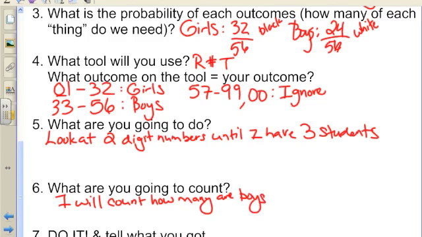Now, ideally, when we do simulations, we would do a lot of trials. But for the sake of not trying to bore you to death on this video, I'm just going to repeat this 10 times. That still might be a lot. All right, repeat. So we're going to actually do this because I want to show you how it would go with a random number table. And then we'll take a look at our results.